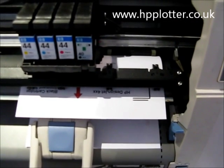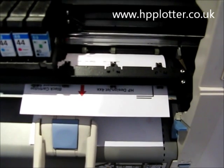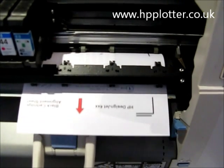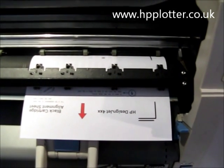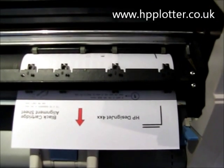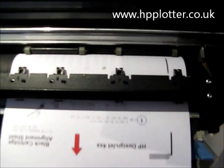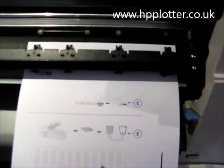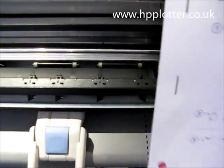It's recognised the sheet and is now jumping across looking at each of those little checkboxes to see if any have changed. It's picked up a change, so the carriage will come across and actually print a little tick to indicate that it's recognised the change. I'll scan this sheet in so you can see it at the end of the video — you can just make out the small tick mark there.